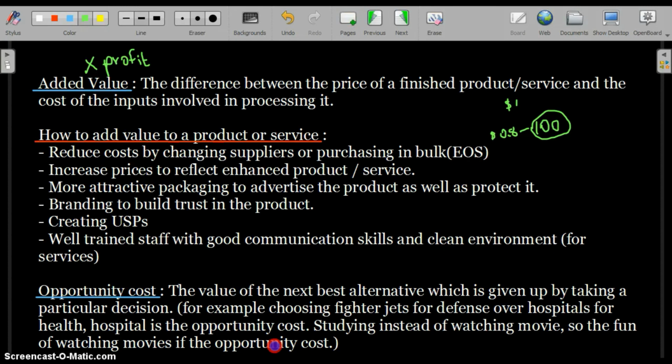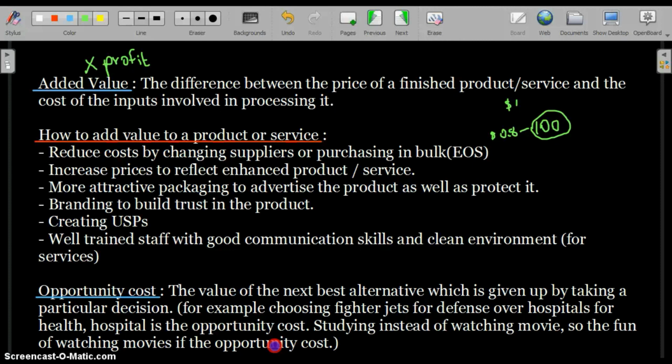There haven't been many questions on opportunity cost. There's just a basic definition or how it is related to business. In every decision we make, there's some opportunity cost involved. For example, if you increase the price, your demand will generally decrease, because people might switch to different competitors, different brands, so your customers will decrease. But since you have increased the price, your profit will increase. You're increasing your profit at the expense of your sales revenue.